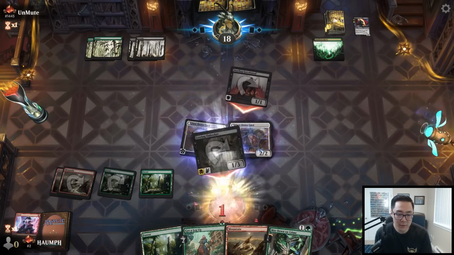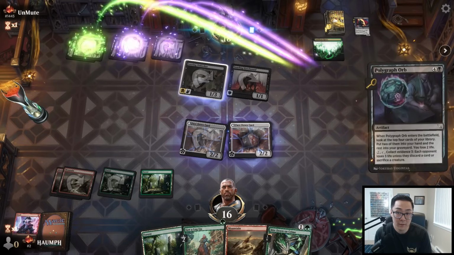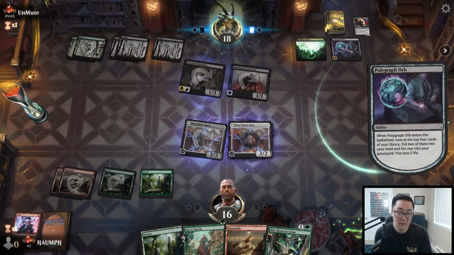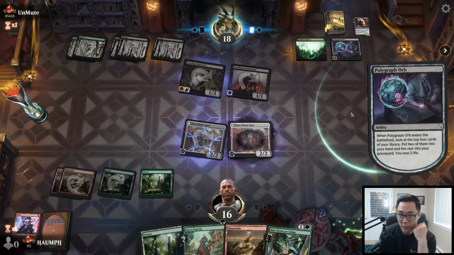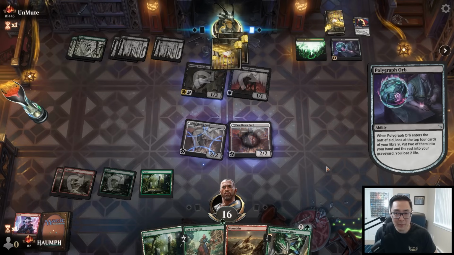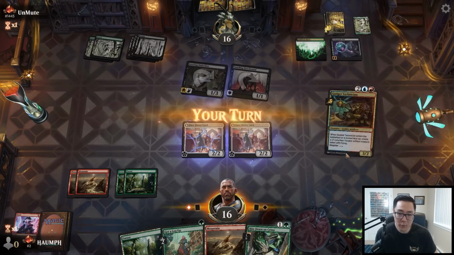They're not blocking, so they're attacking. Makes sense. What is your last card in hand? Polygraph Orb. Okay, so they're going to be able to do some stuff with Insidious Roots now. And we're going to need to just beat them down in time. So it would be really great if we can find another big threat here.